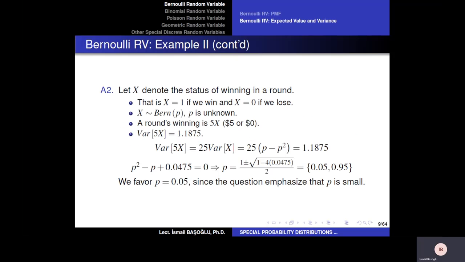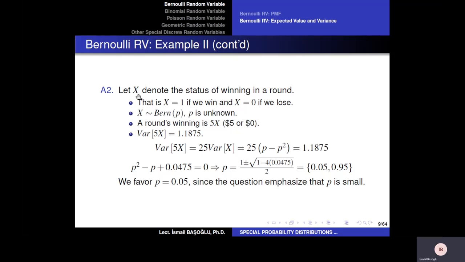Now, we are going to utilize the help of a Bernoulli random variable here. Let us start by modeling the winning status of a round. Okay, so before modeling the outcome as the amount of winning, let's just model the status of winning. So the winning status can either be 0 or 1. This means if we lose the round, then the winning status will be 0. If we win the round, then the winning status will be 1.